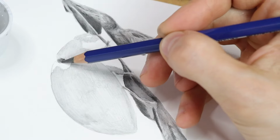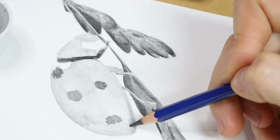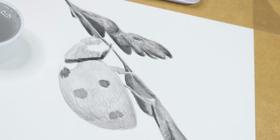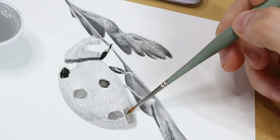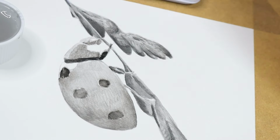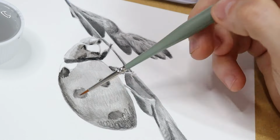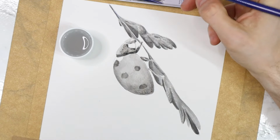I carefully built up the layers, paying close attention to the interplay of light and shadow. The graphite watercolor pencils provided a versatile medium for creating texture and shading. I used varying pressure to achieve different tonal values, ensuring that the Ladybird's body had a range of shades from darkest blacks to the subtlest grays. This allowed me to capture the intricate patterns and details, giving the Ladybird a realistic and captivating appearance.